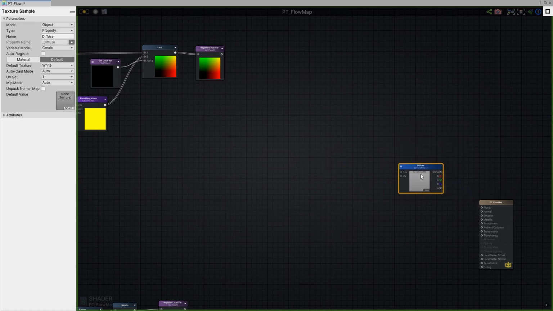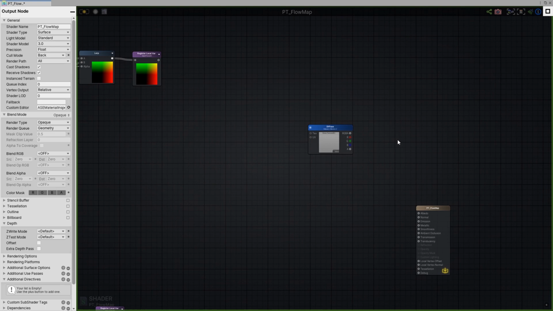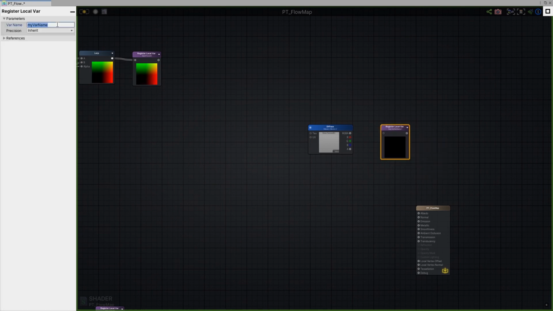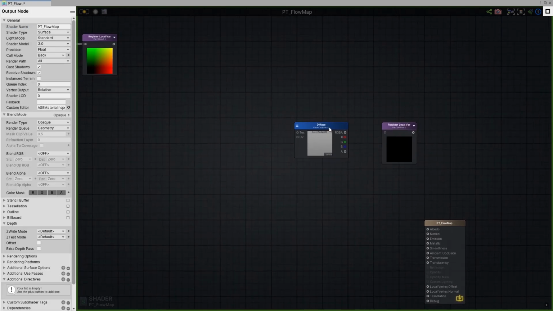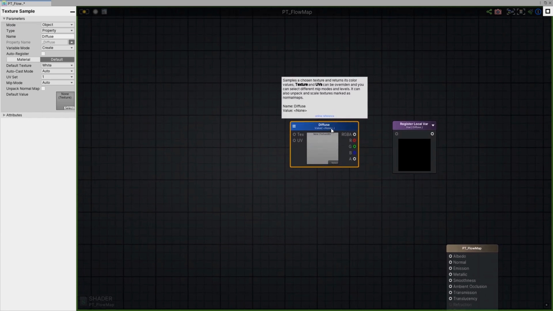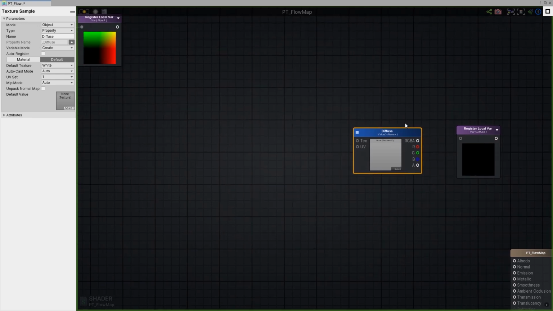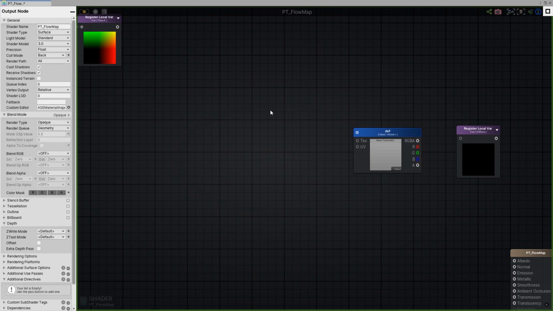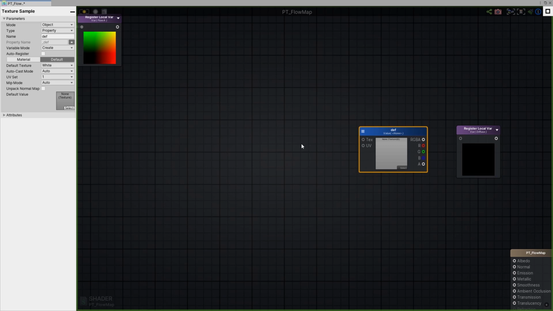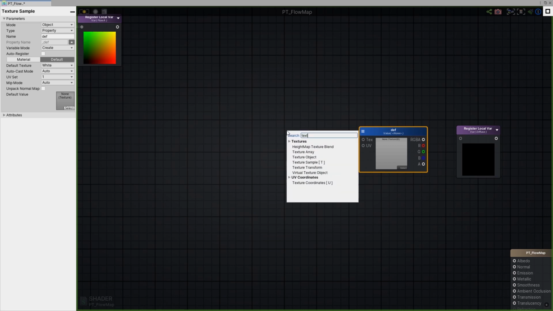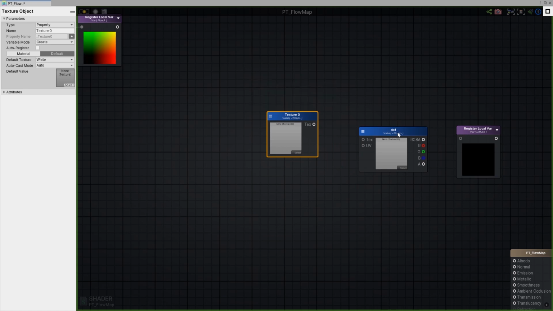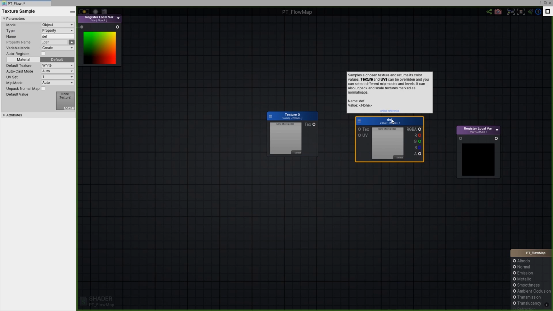In fact, let's just split this off just to make things neat and tidy. We will get another register, and we'll just call this diffuse or albedo or whatever it is. But before we were just using a regular texture object, but eventually we're going to want to actually split this off into 2. So give this just a random name for now, because I'm going to introduce a texture, not a sample, sorry. This is not a texture object, that's a texture sample. I am a good teacher. So yeah, texture object is what we want, and this one I want to have the name of diffuse, which is why I renamed this one to just def.